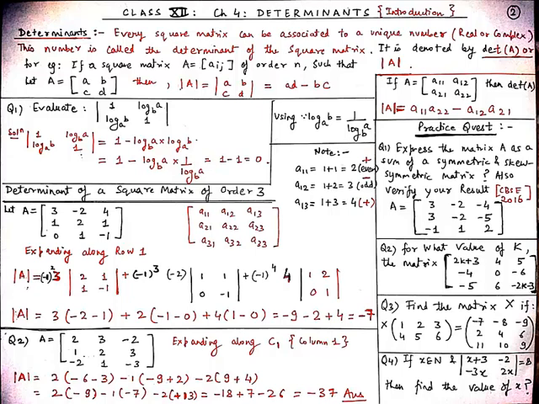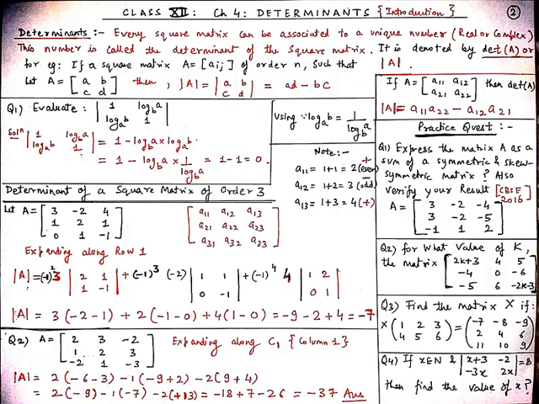Now come to the second question, which is A is equal to 2, 3, minus 2, 1, 2, 3, minus 2, 1, minus 3. Now here, students, I am expanding it along C1 to find our determinant. So when we expand along column C1, first we will take the A11 element. As I have told you, A11 means 1 plus 1, which is 2. So 2 means even. Therefore, the coefficient of 2 is positive.